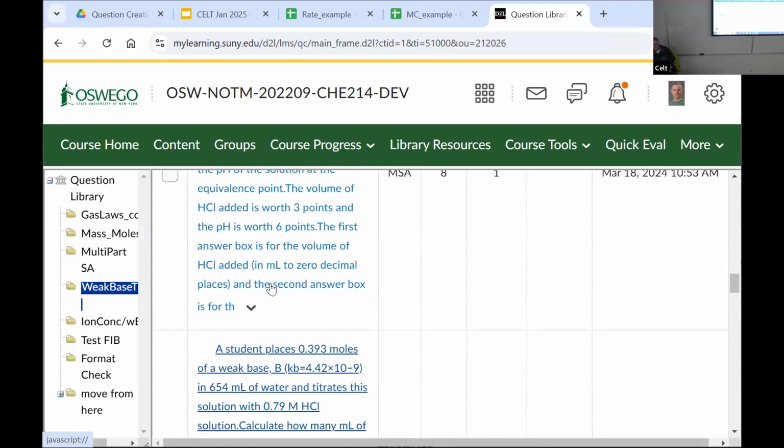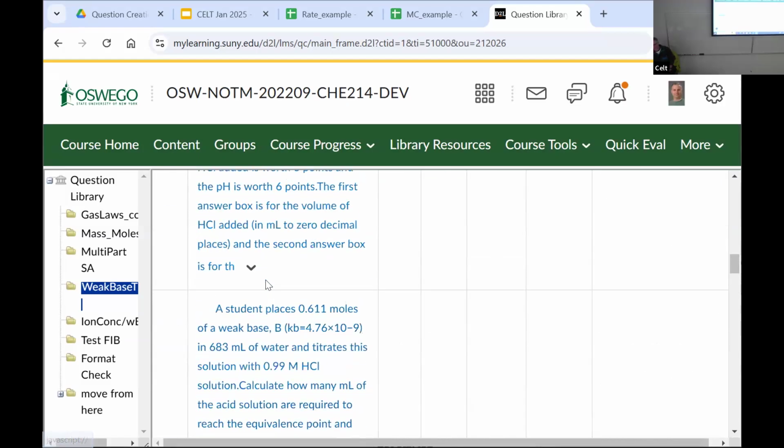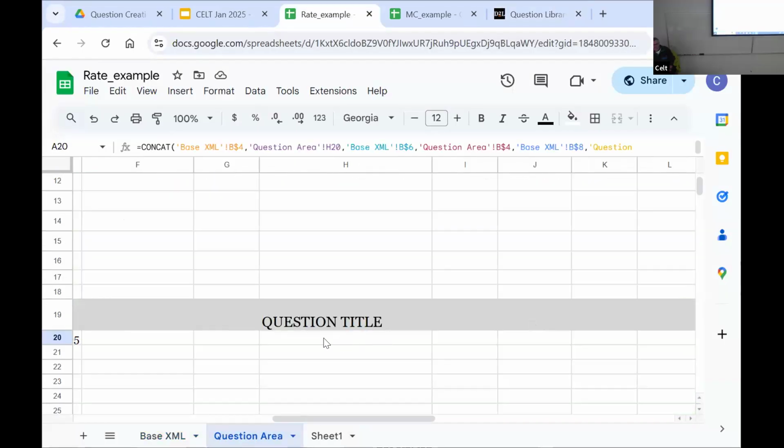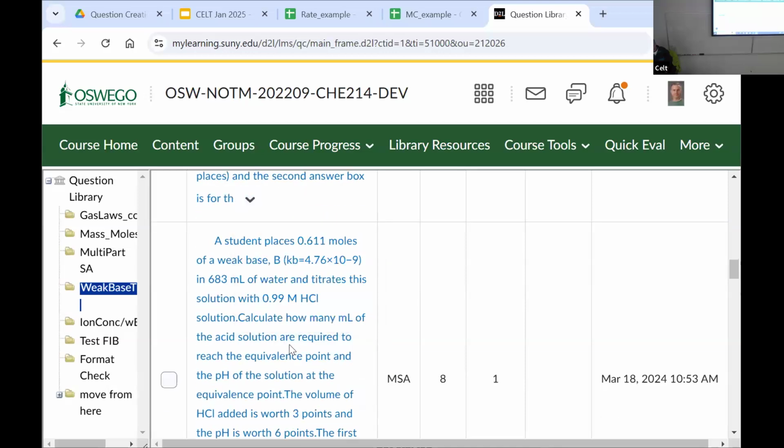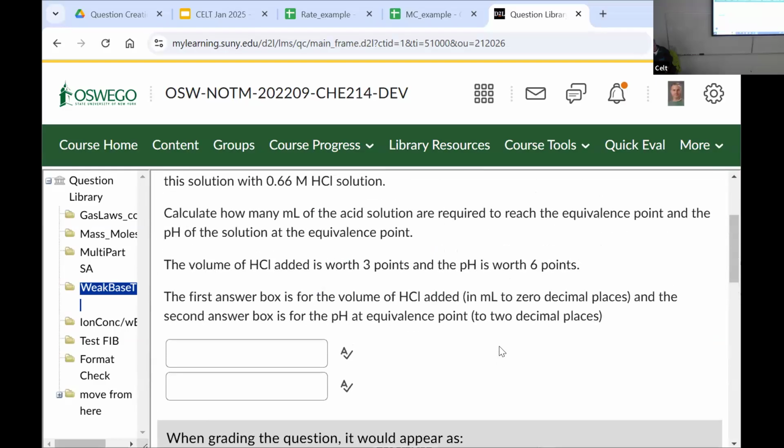Now, you might be looking at this going, holy cow, we see the whole question. That's because I was lazy and I didn't give it a question title. I almost never give it a question title. But if you really want, you could say this question type number 1, number 2. I just leave it, which means then in Brightspace, you see the whole big list. And for me, it's easier because then I don't have to remember what I meant when I gave it that question title. Oh, it's this question, okay.